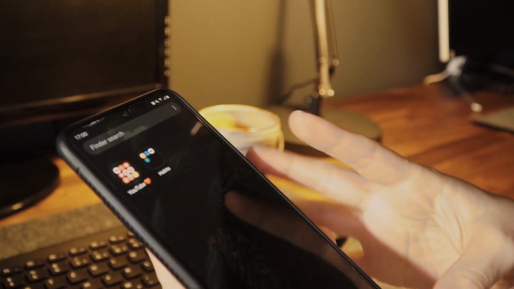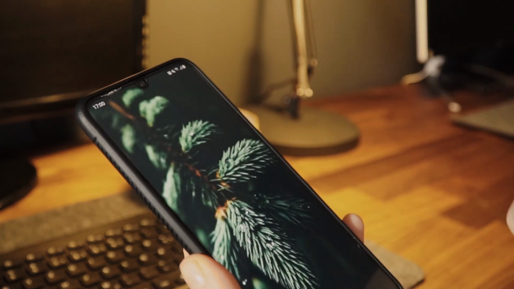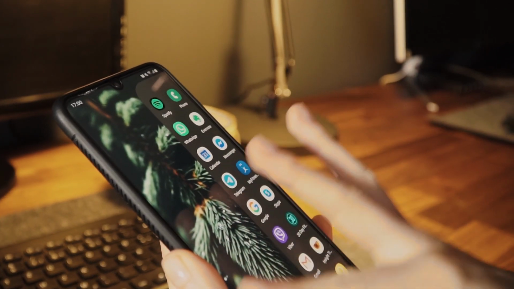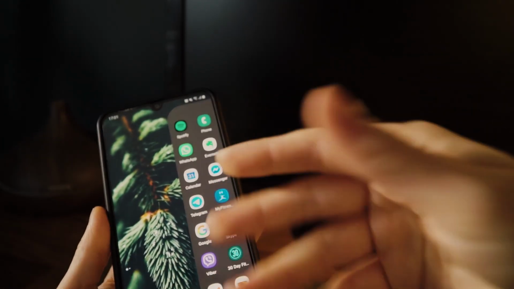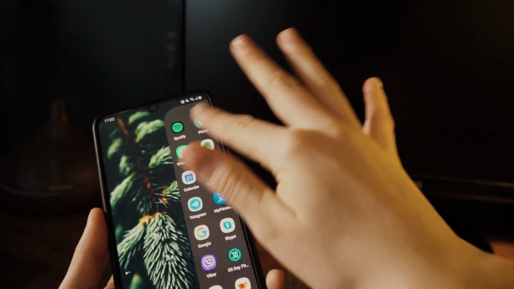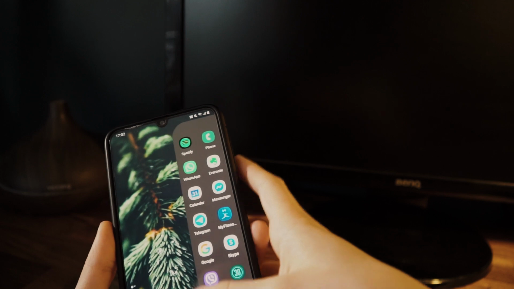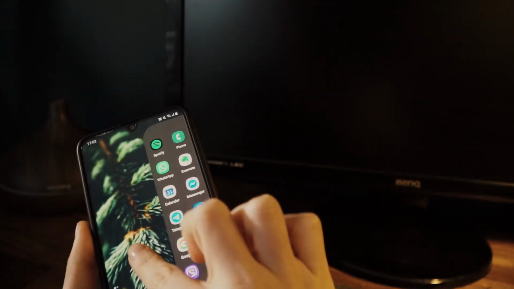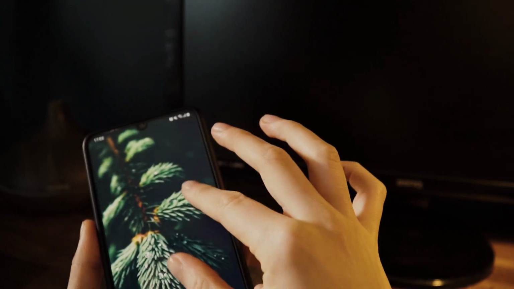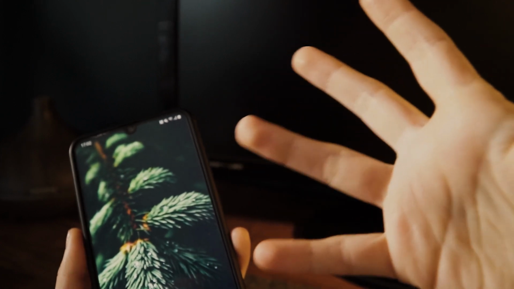And now I'm going to show you a trick. If you don't really want to have everything sorted in a folder, for instance, you might want something to access instantly. So this is an app. It's actually called Edge Action. And you can set whatever you want to be in here. And there are several other side drawers that you can use, but this is just the one I chose. Alternatively to this, you can create a second page on your phone and you can put your most important apps that you really might need to reach fast here.